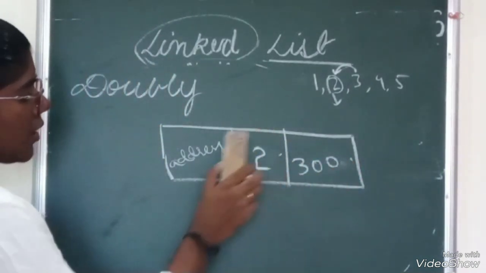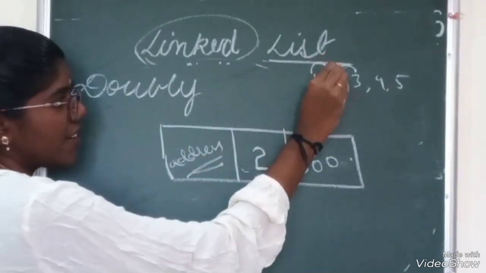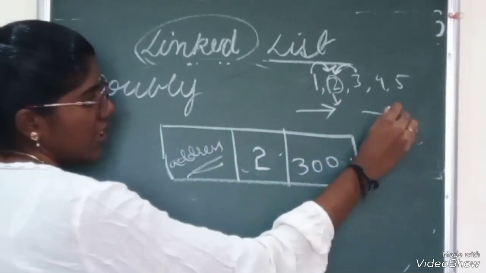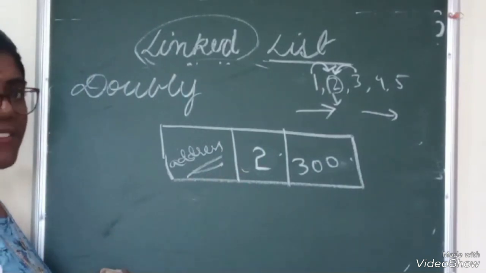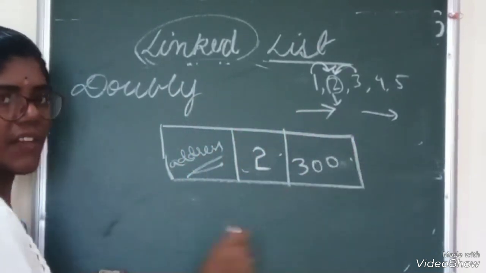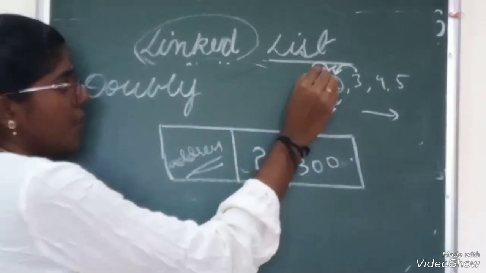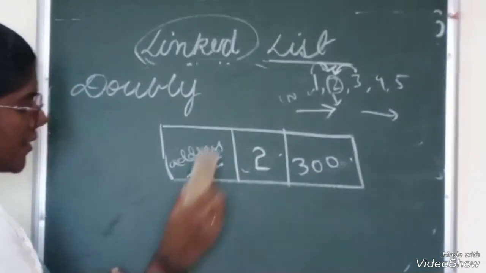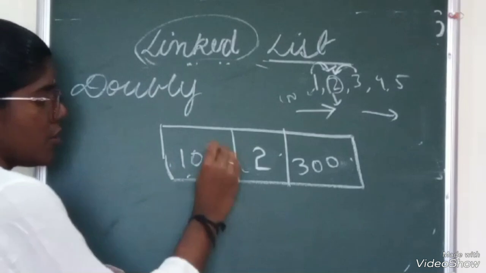And in this block, what do I have to store? In this block I'm going to store the address of the previous element. In single list we have followed only one method, only a single link is established between the elements, whereas in this doubly linked list 2 links will be established: the previous element link and also the successive element link. We have already added the successive element address. Now we're going to add the previous element address. If the address of 1 is 100, I can store it in the left side of my address block. So I'll keep 100.